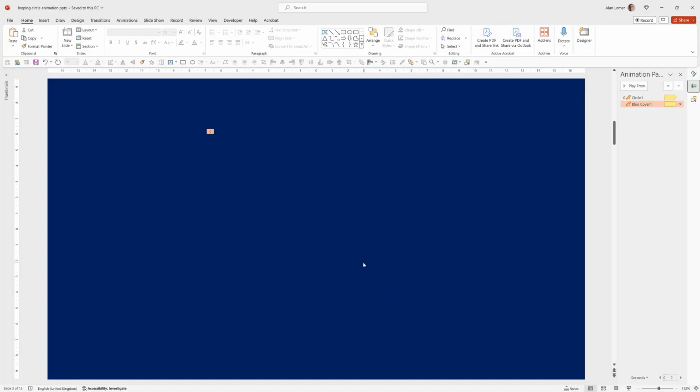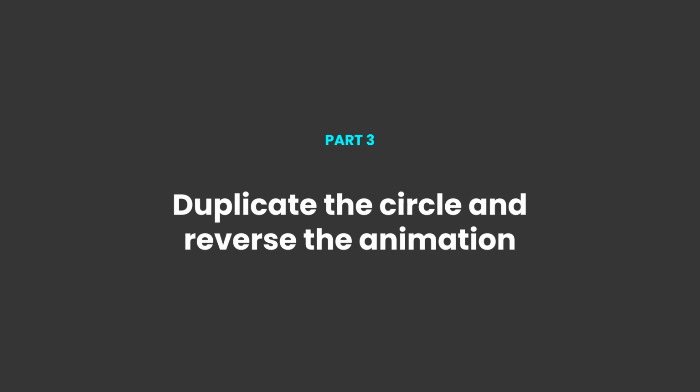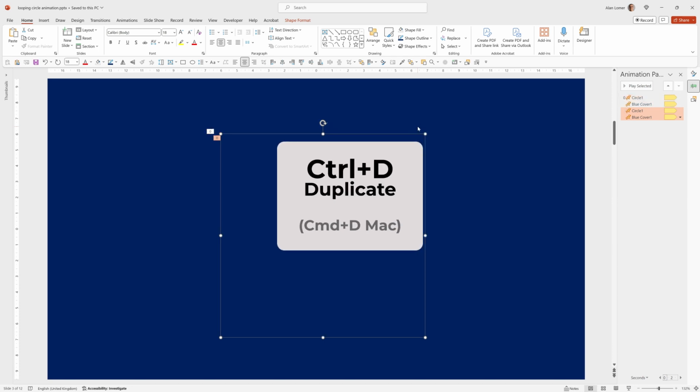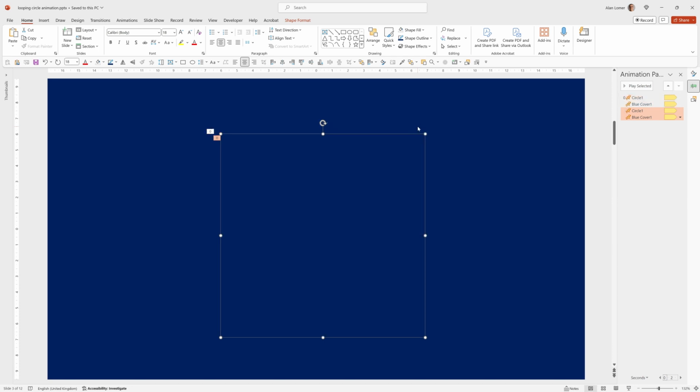Great. I'm now going to make a duplicate of that circle and make that go in a different direction just to add some variation. So to select it, we can drag over the whole thing. That selected the group that has the circle and the cover in it. And now I can press Ctrl D and that will make a duplicate. If you hold down the corner and drag, you can make a smaller version of that. So if we play that now, you'll see that we have two circles going around at the same time.